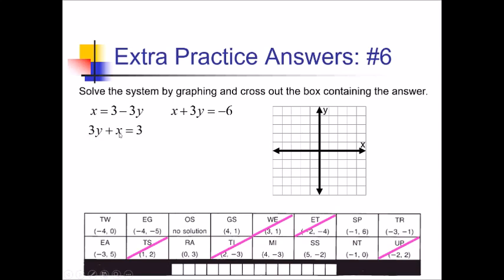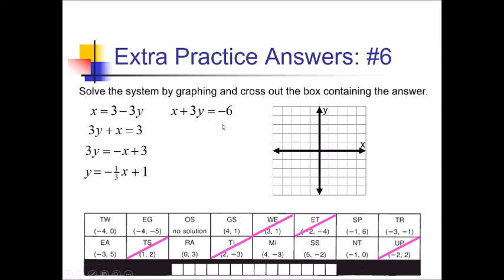And now I want to get x on the opposite side, so I'll subtract x from both sides, negative x plus 3. And now to get y truly by itself, I need to divide everything by 3 to get rid of this 3 that I'm multiplying y by. So if I divide everything by 3, that'll give me just y. And then negative x over 3, I can rewrite that as negative 1 over 3x. And then 3 over 3, that's going to give me a plus 1. So there's one line that I can go ahead and graph in a minute.